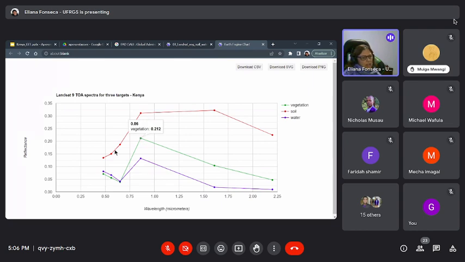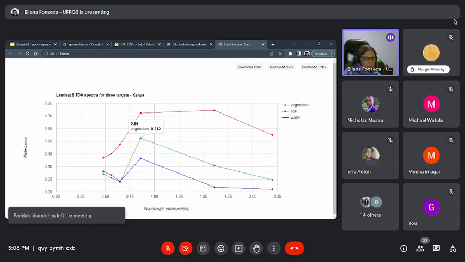And here we have soil with this linear pattern, and vegetation with this pattern of lower and then higher values of reflectance. Okay, this point of vegetation that I chose is not a strong vegetation. That's the reason that the value is lower than soil, but usually it is the opposite pattern.